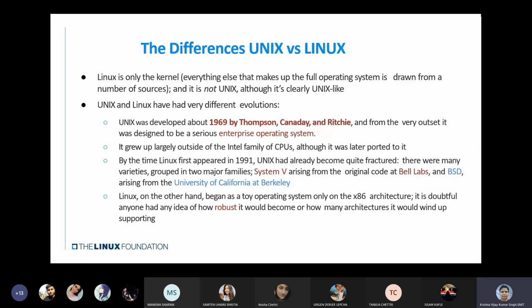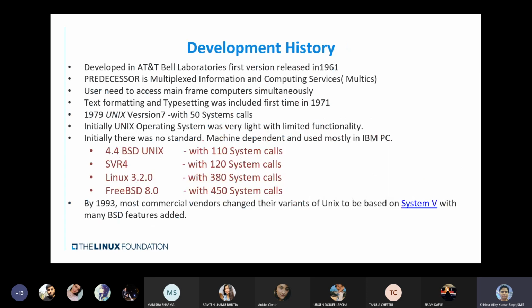And Linux is based on the x86 architecture, and it is very robust in nature. Robust means even if something goes wrong, your operating system is not going to fail. Still it provides you responses. It has the capability to tolerate some sort of faults even if they happen in the system. That makes the Unix operating system more robust.